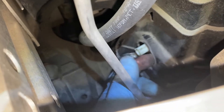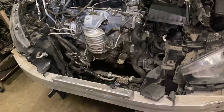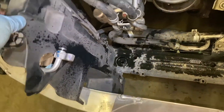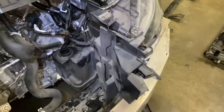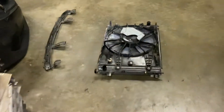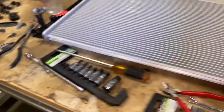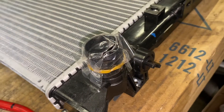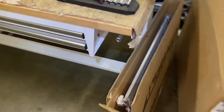I pretty much got everything loose. There's another sensor right here — make sure you disconnect it. I'm going to pull everything out now. I got it out. I had to play with it because the plastics get in the way, but if you work with it a little you can take it out without removing those plastics. Now I'll put the new radiator on — this one has a sensor, so I'll move the drain and put the sensor where it belongs, then bolt on the new condenser.